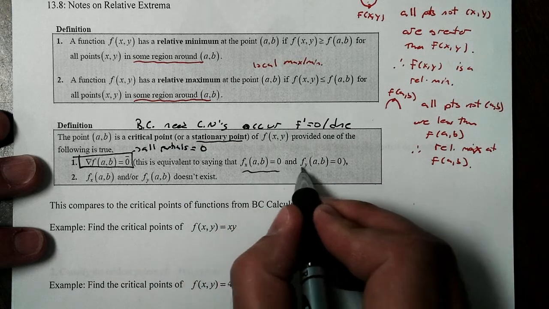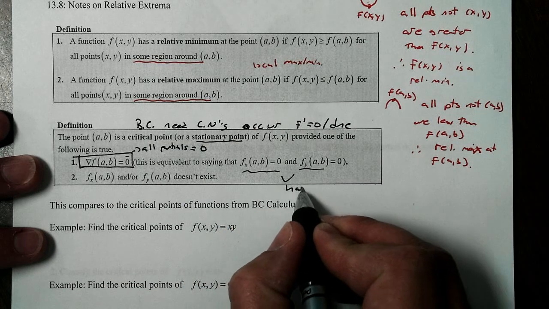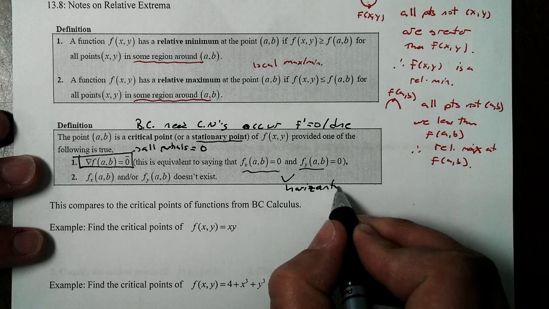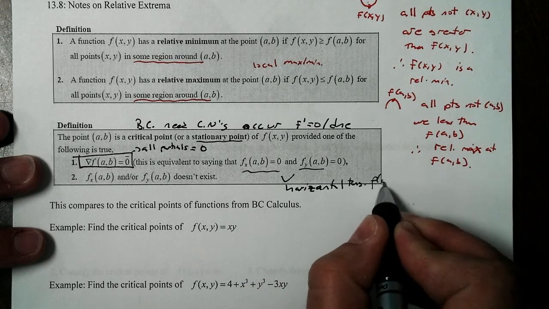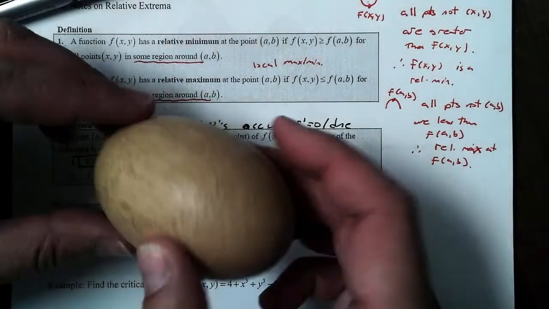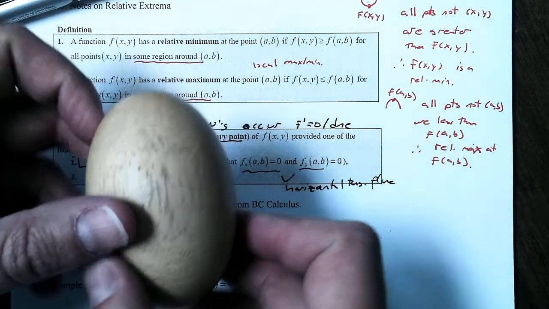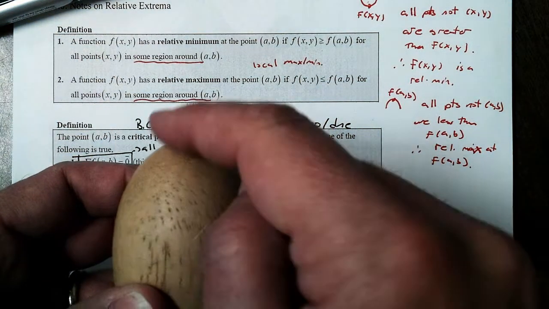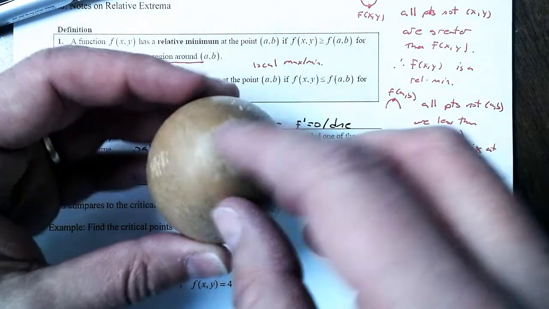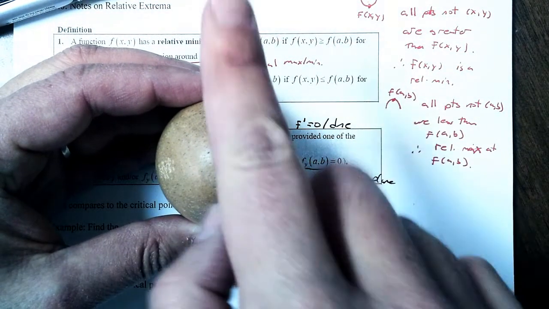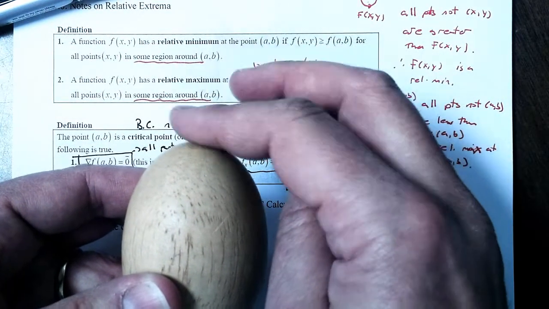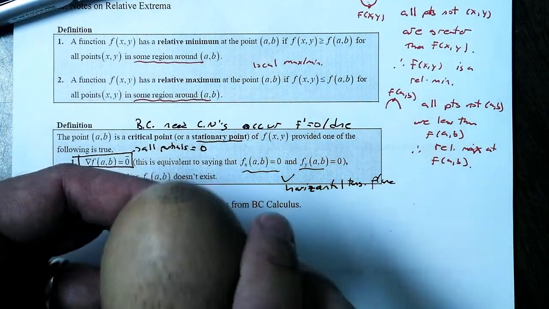Another way to look at this is like a horizontal tangent line, or in this case, a horizontal tangent plane. If I'm looking at a surface, like let's say I have a surface, here's the egg-shaped surface of mathematics. At the very top, if this is the top of my function and I'm looking down, my change in x is 0, and my change in y is 0. So that's the very top. That's going to be a critical point up here.